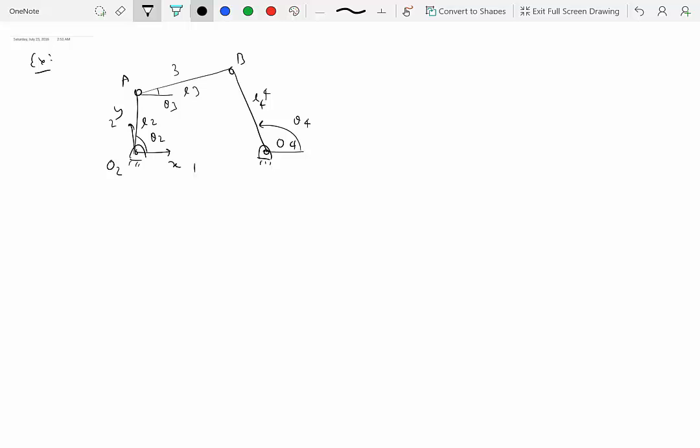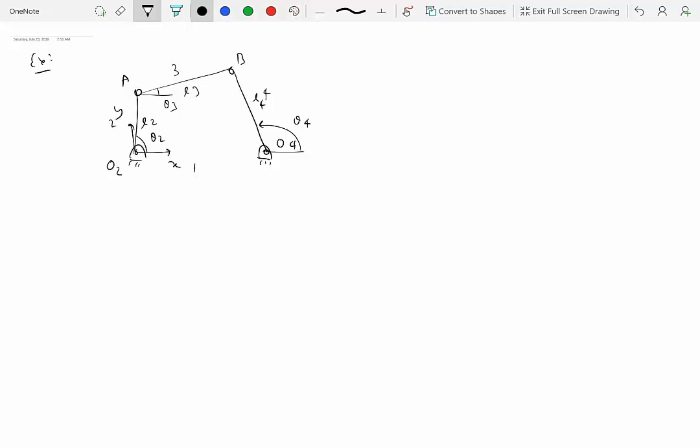So in this chapter, most of the time when we are doing analysis, we are doing what we call instantaneous kinematic analysis. So we are actually asking questions like, what are the angular velocity, what are the linear velocity at this particular instant, okay? Because the next instant, the velocity values may change, okay?